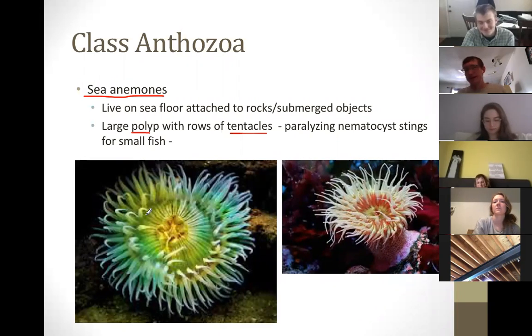Well, my understanding of it, which bear in mind, I'm afraid of the ocean and everything in it, but basically when those clownfish get in there and rub themselves all over the base of that polyp, they are coating their skin cells, their scales, right, with cells that they're sloughing off of that anemone. So the anemone doesn't sting itself. So when it feels that fish with its tentacles, it's feeling its own cells. So there's nothing to sting. Does that kind of make sense? So it's cool because now it's like living inside an electric fence, like who's going to mess with you? This is awesome. So that's a pretty cool relationship, which we know is mutualism.